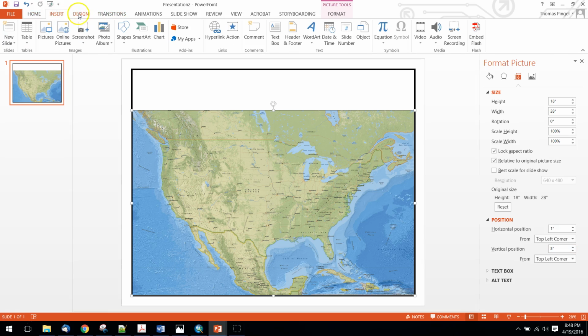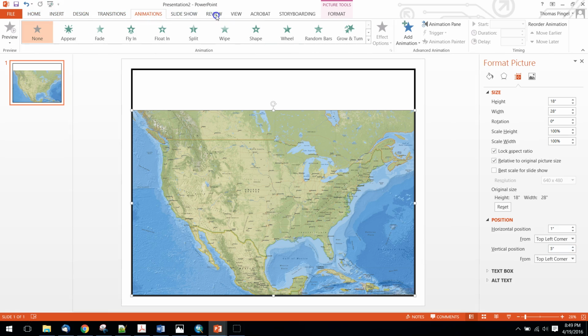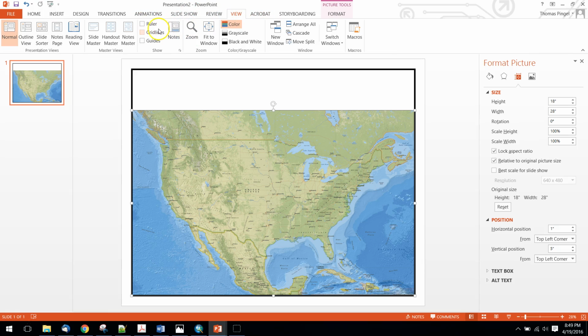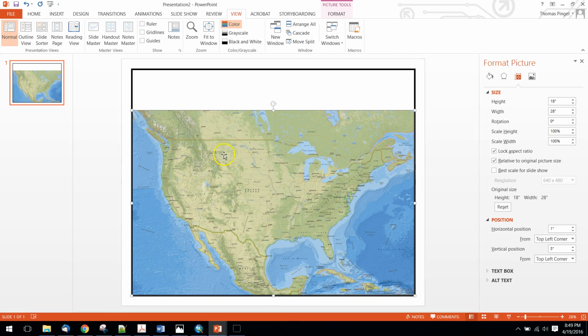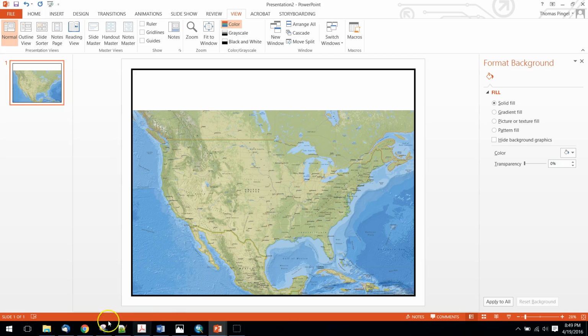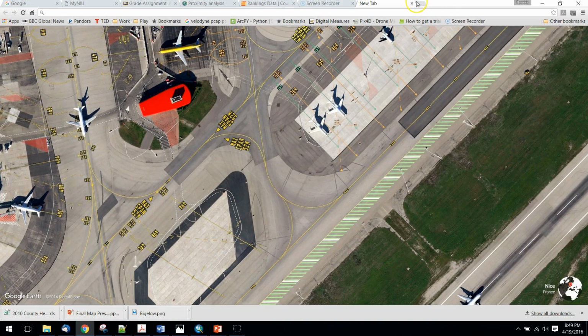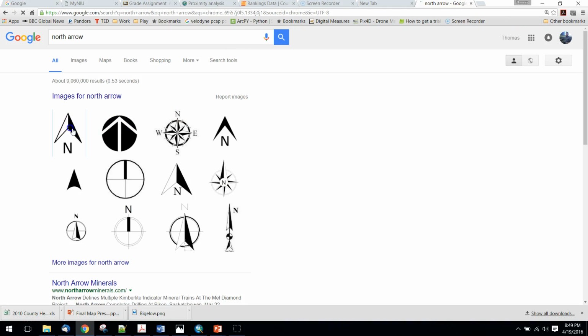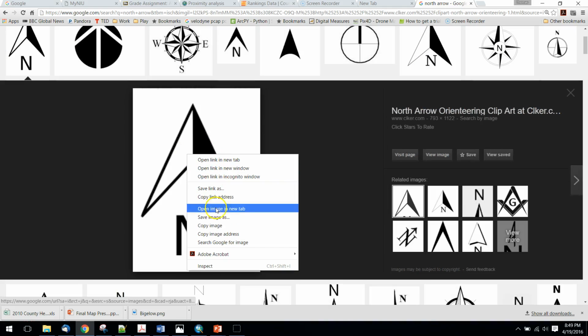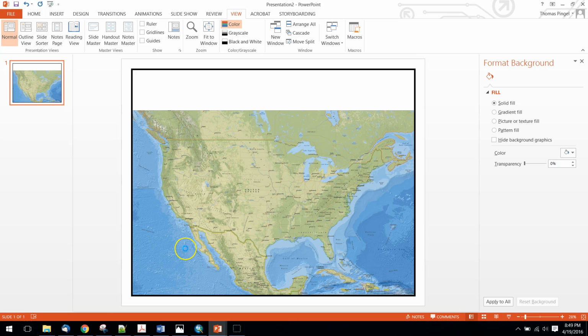If I move to look through some of these options, one of the things that you can do to help you is to add things like grid lines or rulers or guides to help you get a better idea of where things are. And these are all features that ArcMap doesn't really do particularly well. Just as an example, we can add in certain things like north arrows this way, so we wouldn't have to necessarily rely on that. We could find other north arrows that we like, and we could copy those and put them on the map.